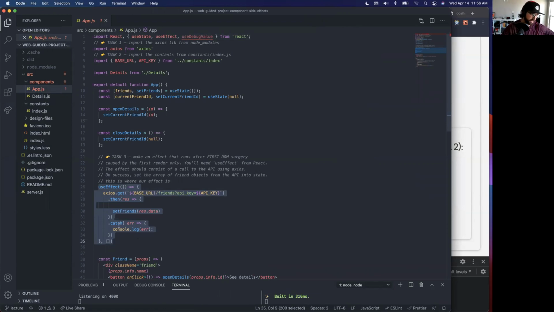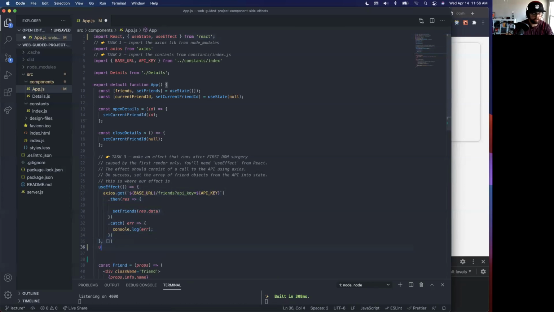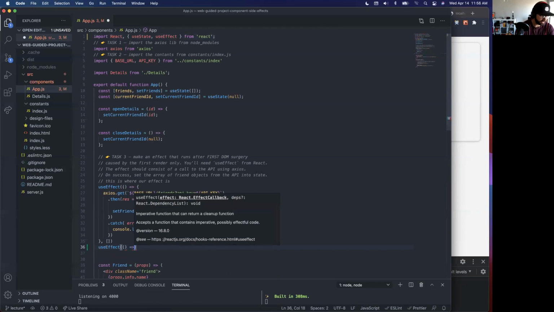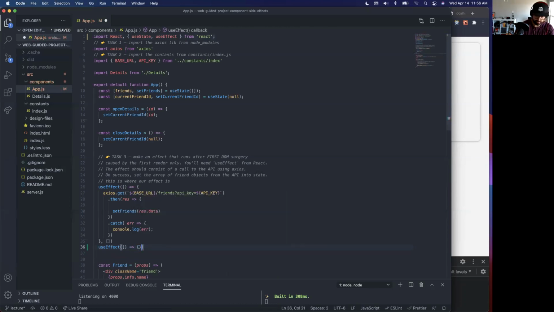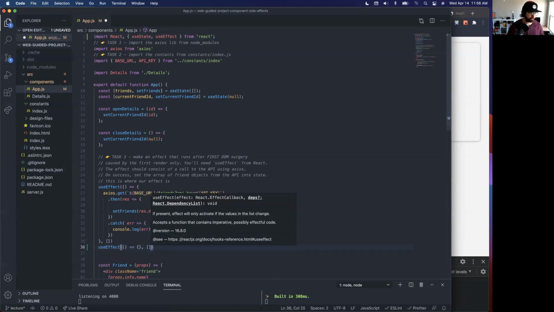Now, what this does is it's a hook. Just what in the world is that? All right, so we have the useEffect. In order to set this up, we need to do the useEffect, invoke it, and then inside of here, we do our callback function. This is just good habit to get into and set it up with our empty dependencies array. This way it only runs on the first render.